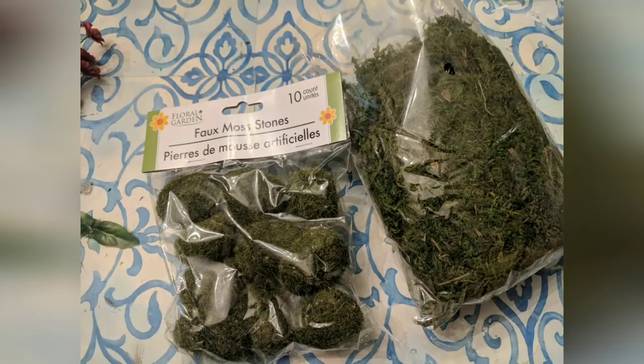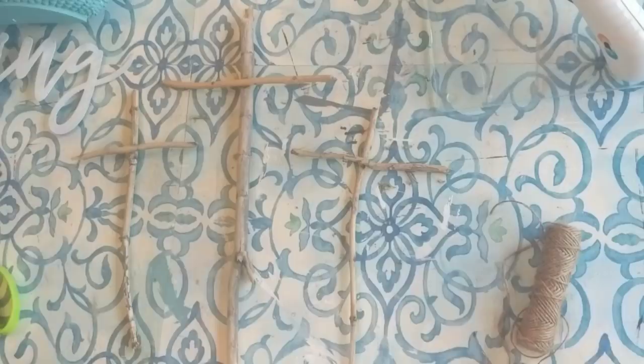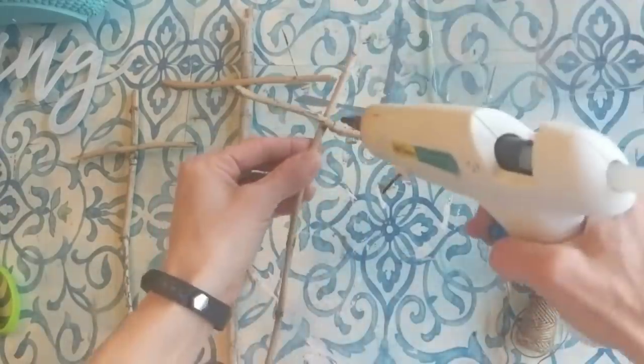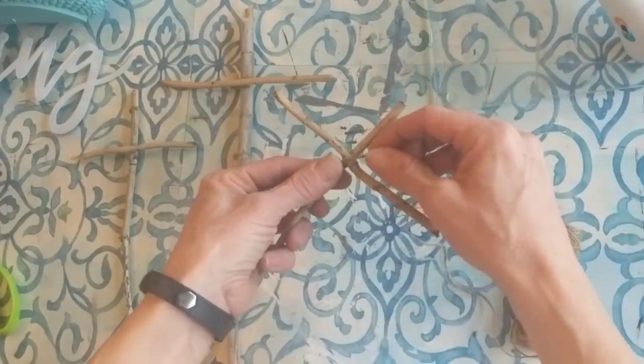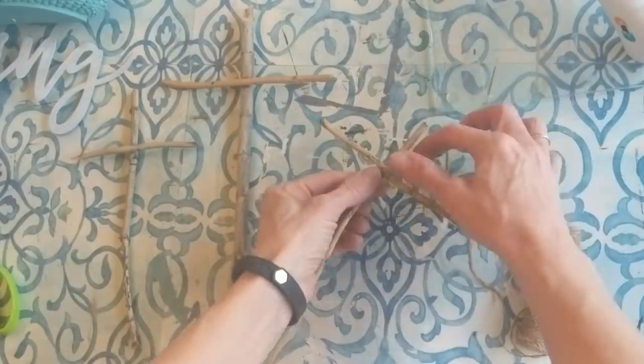Unfortunately, I lost the footage of what I did with this floral moss and the moss stones. I took a floral brick and I just hot glued moss all over every side except for the very bottom. And I put it inside the crate.